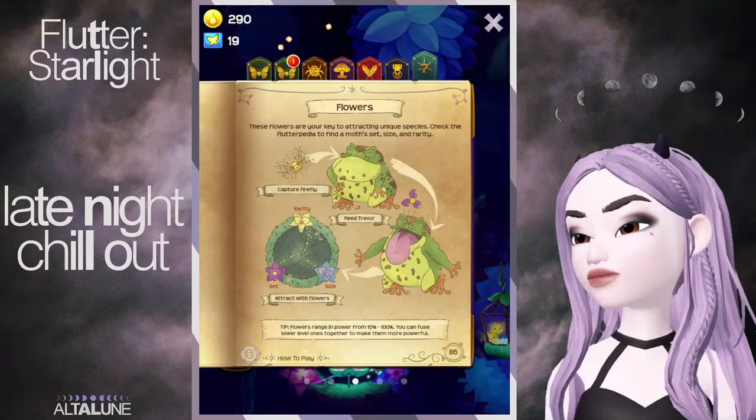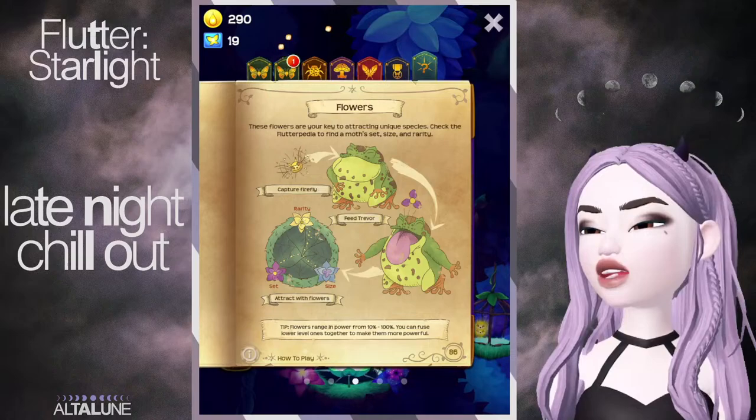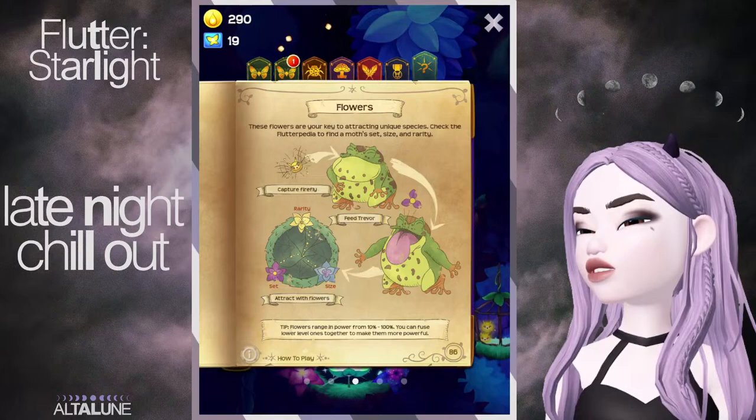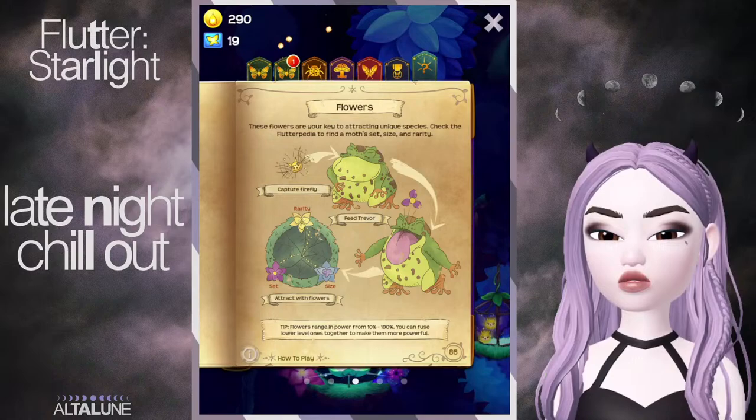Okay, flowers. Please, please tell me more about the flowers. These flowers are your key to attracting unique species. Check the Flutterpedia to find the moth set, size, and rarity. Capture Firefly. Feed Trevor. Attract with flowers. Tip. Flowers range in power from 10% to 100%. You can fuse lower level ones together to make them more powerful.